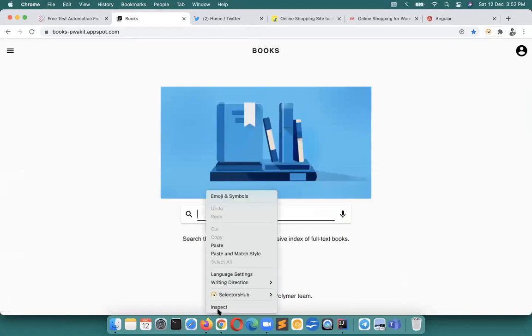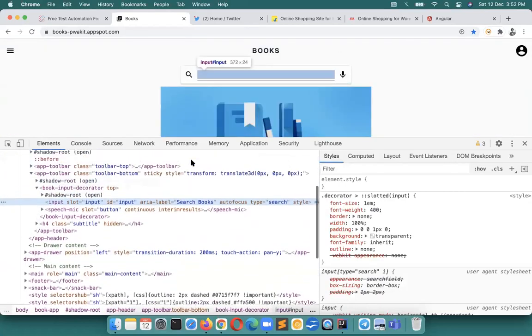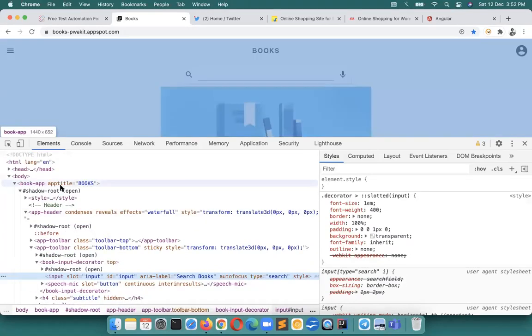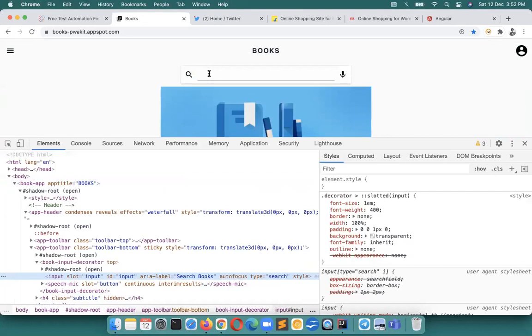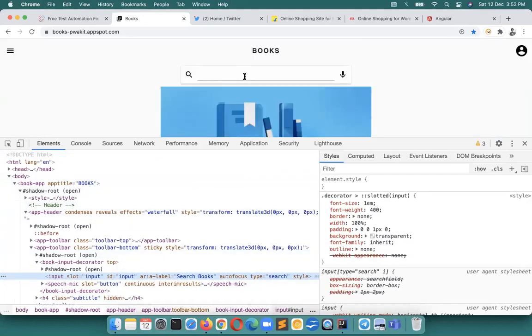So when we inspect this element, how do we get to know that it is inside Shadow DOM, and what is Shadow DOM basically? Let me tell you what Shadow DOM is. Shadow DOM is a DOM inside a DOM. The definition is DOM inside DOM, and Shadow DOM cannot exist without a DOM. It will always be attached to an element of an actual DOM.